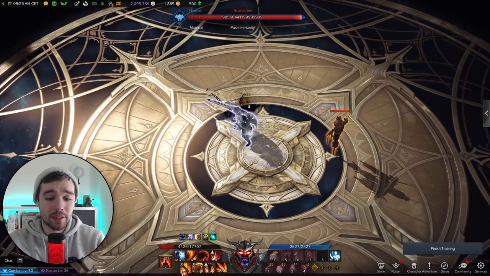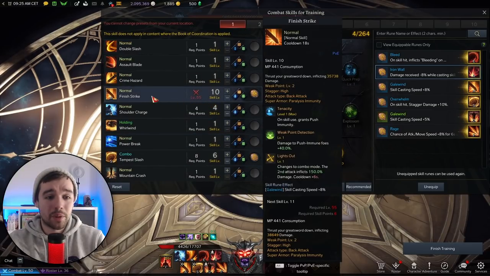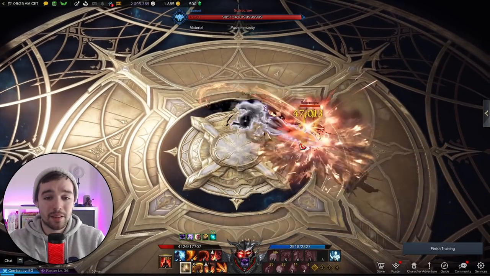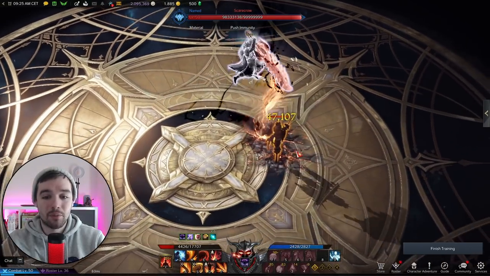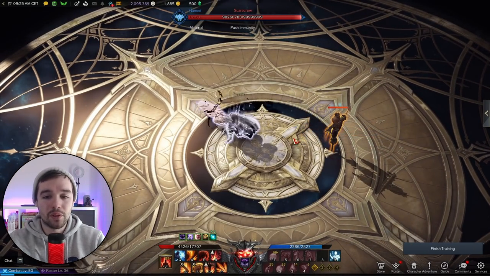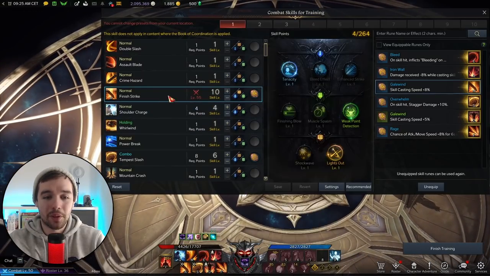Then we have our really good spell here called Finish Strike, which is also a really strong one in your rotation. We're going to find it up here at the top. So Finish Strike, you can hold it down, so it's attacking double. You have to hold it down or actually sit and press it all the time because it's a combo one. It has 2 moves, like hack, slash. It's a strong one. It's a really strong spell.